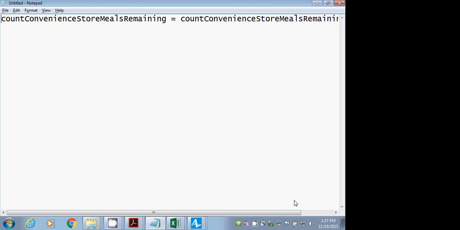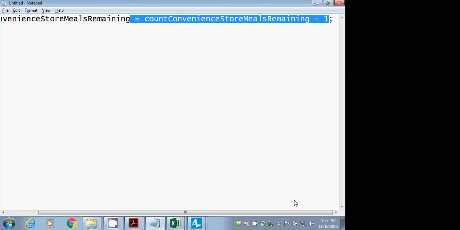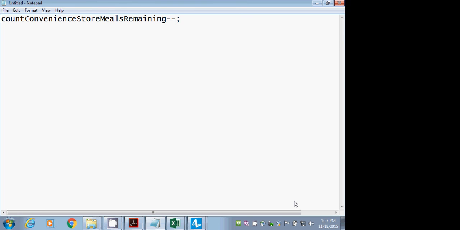Now you don't have to do this. You can put in this equals this minus 1 if you prefer. It's just that when you write this equals this minus 1, it's kind of verbose, and you've got to look: okay, is the thing on the right the same as the thing on the left, to recognize, oh, it's just decreasing it by 1. Here it's a little bit clearer. And as I say, if you look through my example models, you'll sometimes come across this. Even Dylan has been known to use this from time to time.